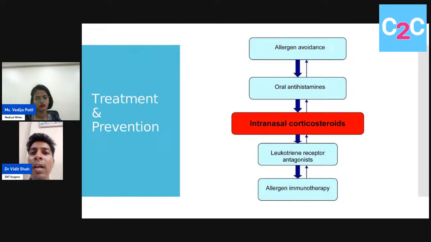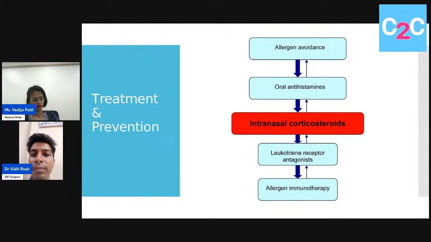Thirdly, what I want to discuss in terms of allergen avoidance is that when there's dusting or brooming going on in your workspace or in your house, in your room, you need to stay away from that area or wear a mask. It's very important because, again, classically, maximum people are allergic to dust, and dust is something which we cannot avoid in the atmosphere. So see to it, when you know that a particular allergen triggers your symptoms, you need to stay away from it.